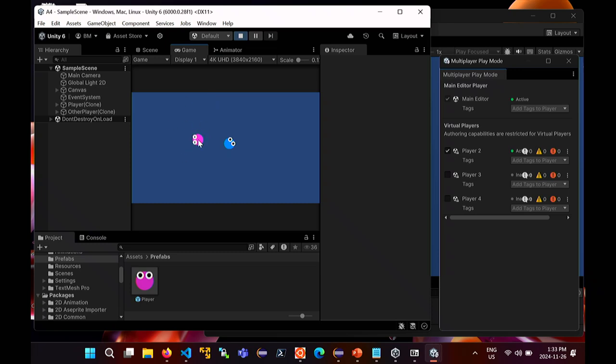So notice that whenever you move, the motion is immediate. There's no network latency going on here. So all the inputs that the client applies in the game get applied immediately to their character. This one's currently the server and client at the same time.